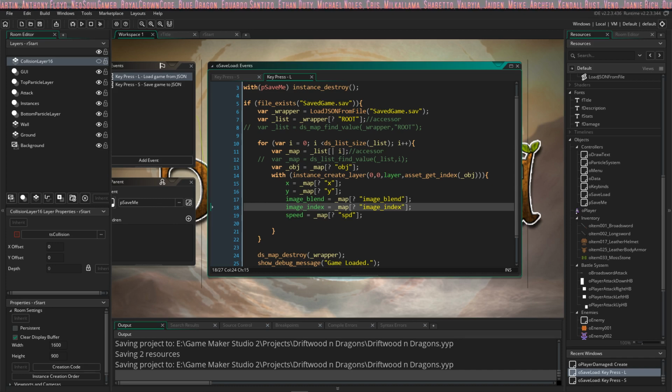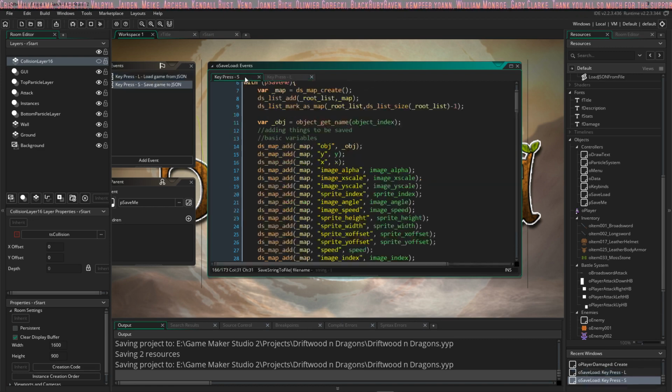Wait, that wasn't the right one. No. Come on, this is a simple fix. It's like you press Control on it or Alt on it or something, and then you can view half of your save code, half of your load code. Someone's got to know how to do that. I believe I did know how to do this at one point. I just didn't find a reason to need to know how, and then I forget.